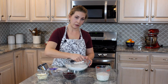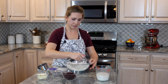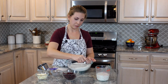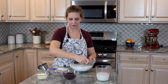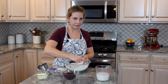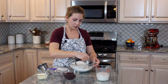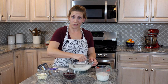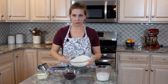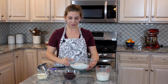I love this for pie crust, side note, because pie crust is only flour, salt, shortening, and water, and you have to have a lot of fine shortening crumbs to get that good flaky consistency. So the same thing in a scone, they need to be light and kind of flaky. A scone is kind of the cross between a cookie and a muffin, and I think they're better than both of them actually. So anyhow, well incorporated fine crumbs of shortening, you can see, and it smells delightful.